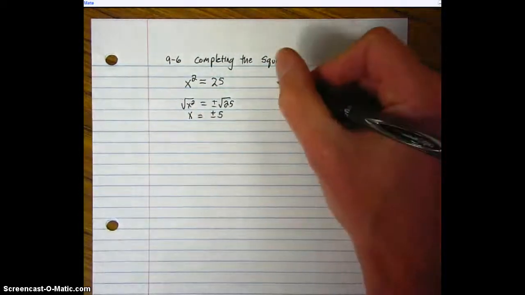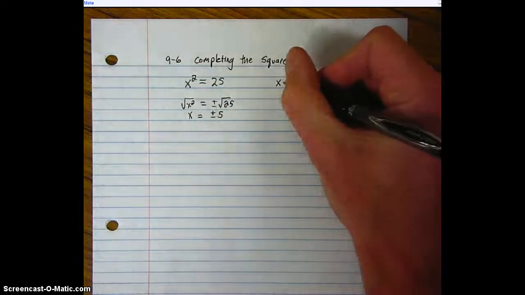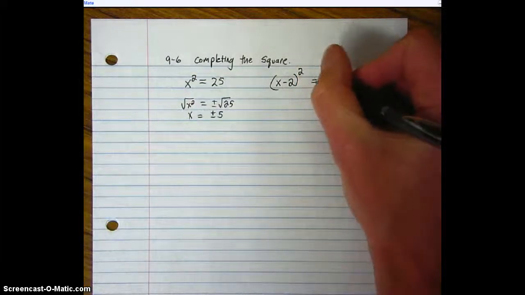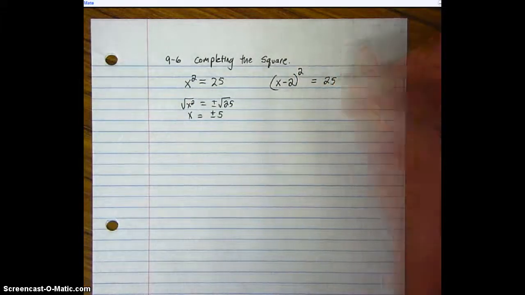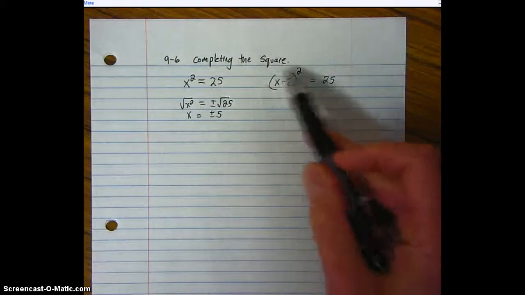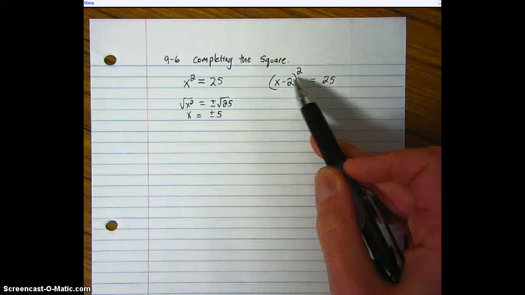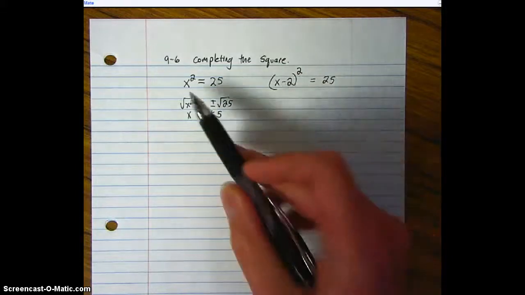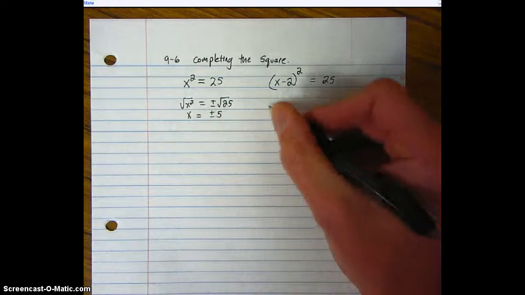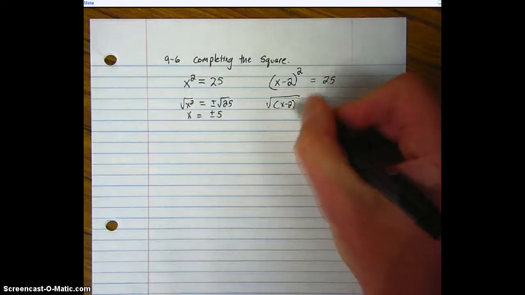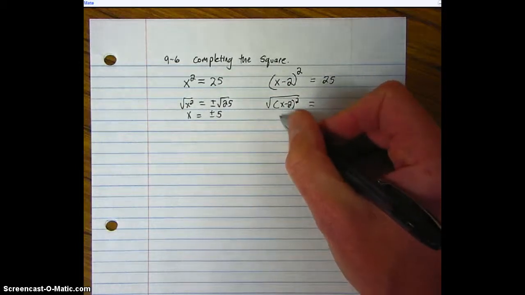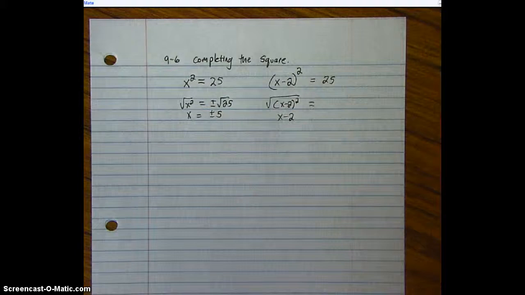Let me give you one that looks a little bit different. That's kind of the same idea. If I said x minus 2 in parentheses squared equals 25. Well, even though this is a binomial, the fact that it's squared means if I take the square root of it, I'm going to end up getting the stuff that's being squared to come out. Kind of like this. The square root of x squared is just x. So take a guess what the square root of the quantity x minus 2 squared is. Of course, you guessed it right. Maybe if you were wrong, I would tell you, but I can't hear you. The answer is just x minus 2.